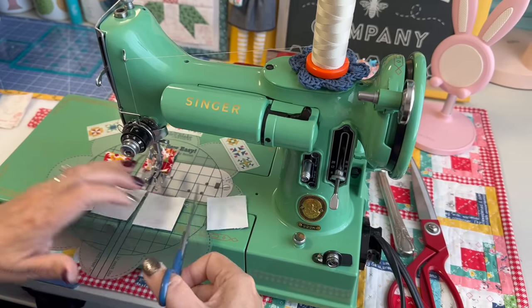Okay, got that nice and hot. And I think I'm going to put 2 clappers there. And while I'm letting that cool, I'm going to bring this basket in and talk about this for a second again. Because of this block, remember I told you that we used the 2.5. The next block I have drawn up, I'm going to be using the 3.5, just so that I'm getting into this pile. I'm building it down. I am making 16 blocks of each one, and so it starts to get it down. And these 2.5 inch squares I have are often used in the 10 inch size too, and so they go down.